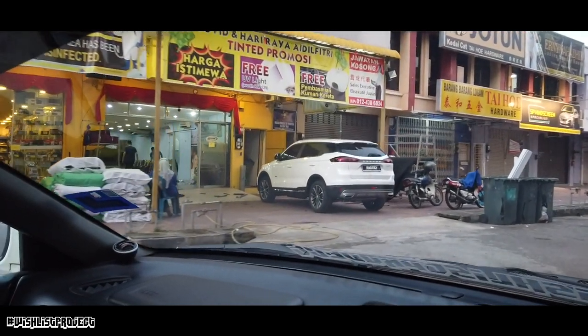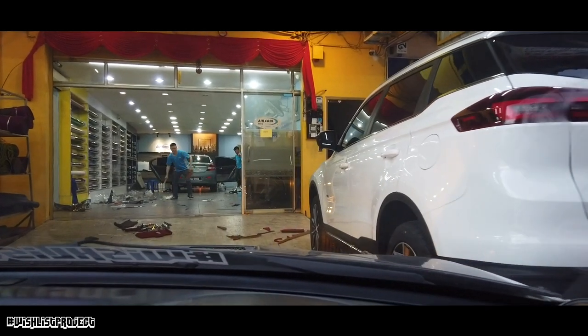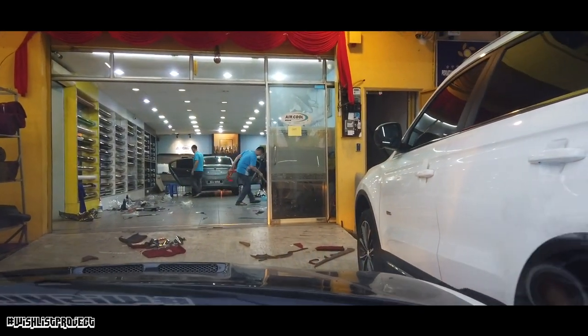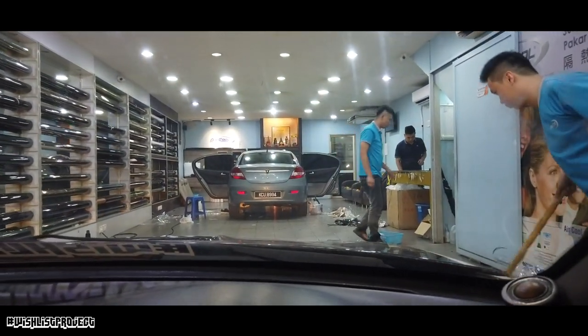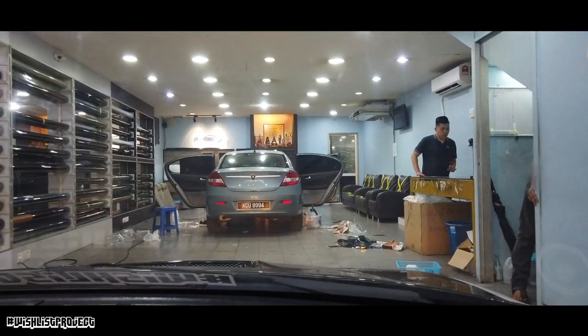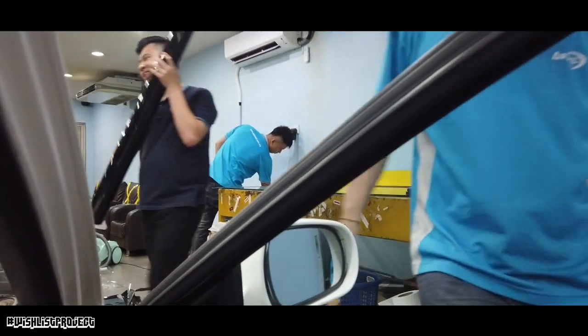Okay, go in. Can go up or not? Nice. So this boss is very steady, you know. Last month my AE86 reached here, and he put on the tinted until now he doesn't want to count my money. And then this is the second car, he will count all together. I asked him, hey, faster, give me the receipt. He said, lazy, never mind, next time, next time.